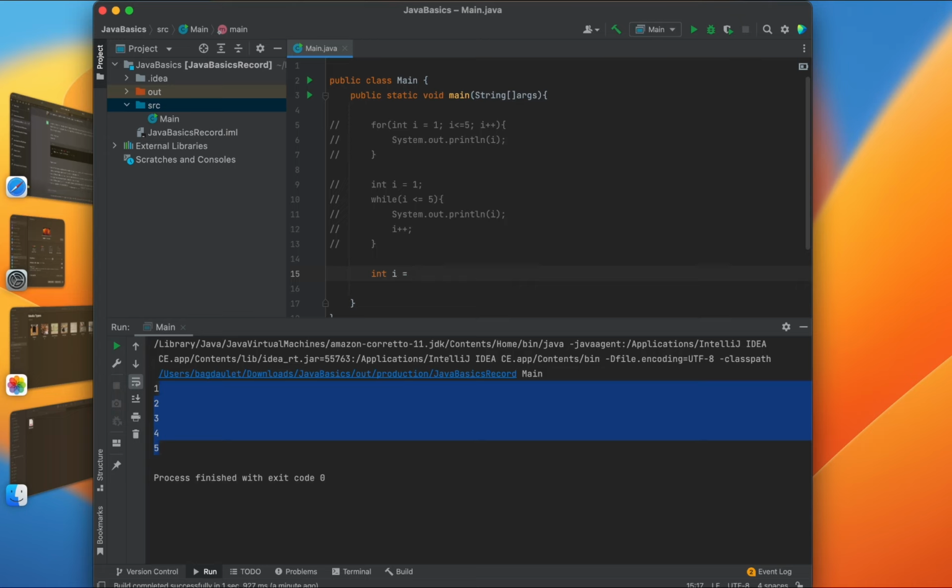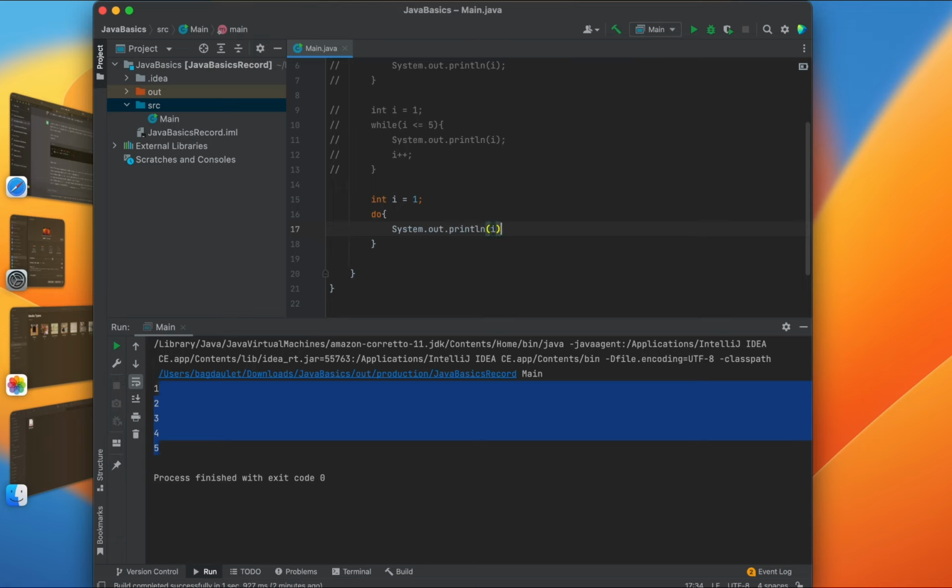I need to again declare and initialize our variable, name it i, and assign 1 to this variable. Then I will write the keyword do, open the curly brackets, and here I will write our command System.out.println.